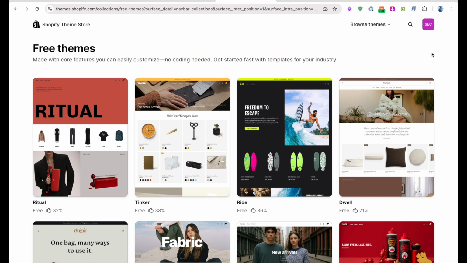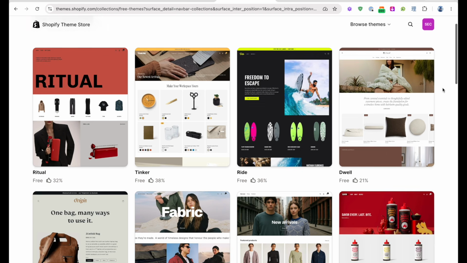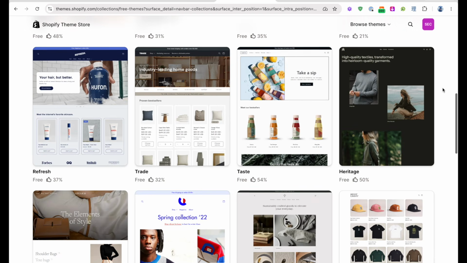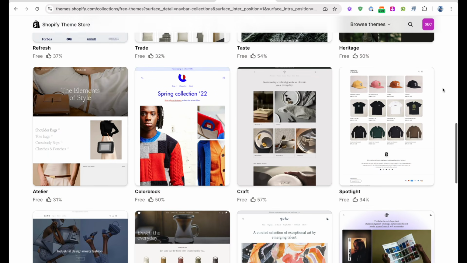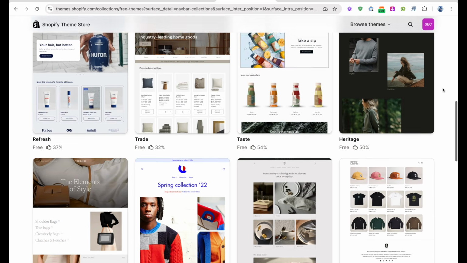If you're looking at the Shopify theme store right now, trying to choose a free theme, then there's something that you really need to understand. You might be looking at this page, their free themes page, and there are 23 different themes listed on this page, right? So you might think that you have a wide range of options. But in fact, most of these are actually just duplicates. They are pre-designed variations of the same two themes.